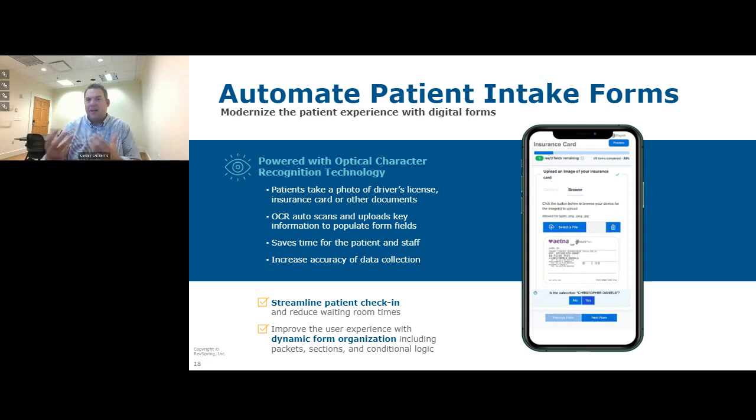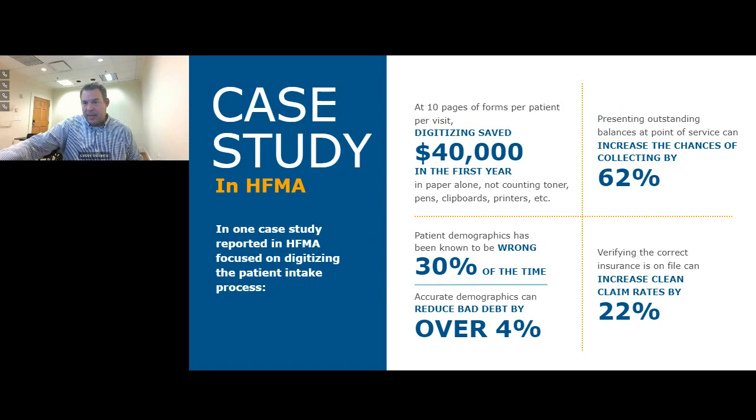When we think about that process as a whole, though, what does it mean to actually automate the intake process? What it means is using available technology, such as OCR, to be able to pop an insurance card, to be able to pop a driver's license, to where that information is being taken off of those individual criterias and preloading into the forms environment. Meaning that technology is scanning your insurance card or your driver's license, and that information is pre-populating screens. Instead of me having to write everything out.